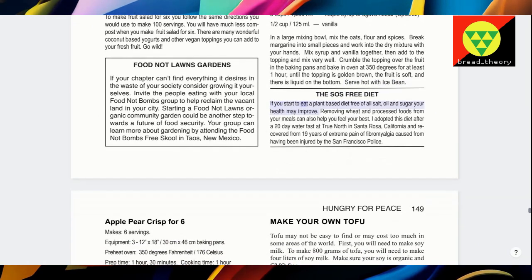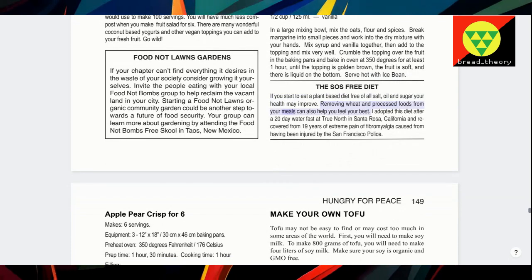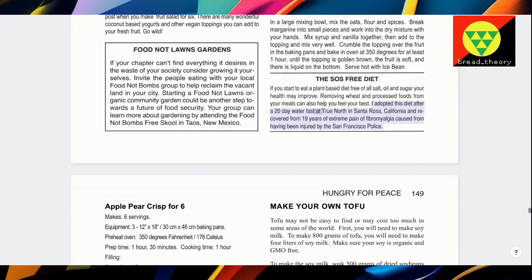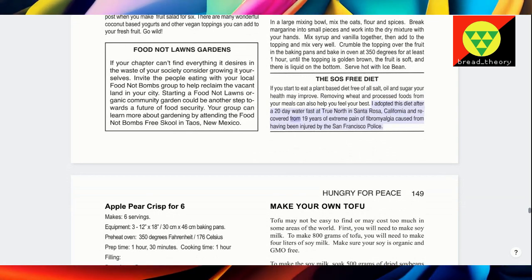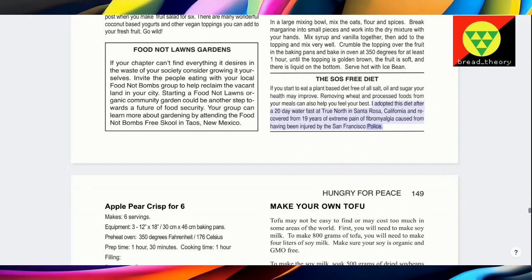If you start to eat a plant-based diet free of all salt, oil, and sugar, your health may improve. Removing wheat and processed foods from your meals can also help you feel your best. I adopted this diet after a 20-day water fast at True North in Santa Rosa, California, and recovered from 19 years of extreme pain of fibromyalgia caused from having been injured by the San Francisco police.